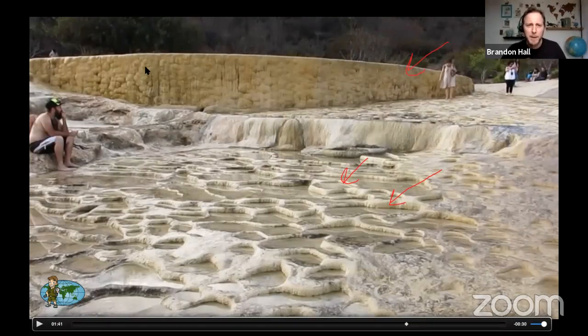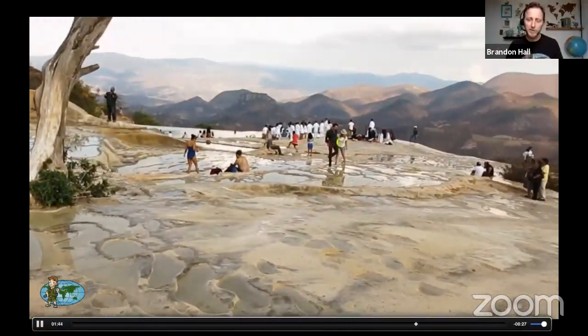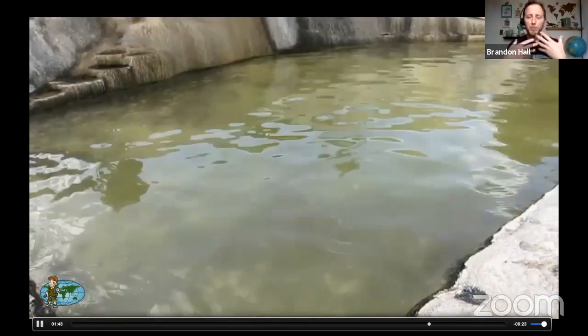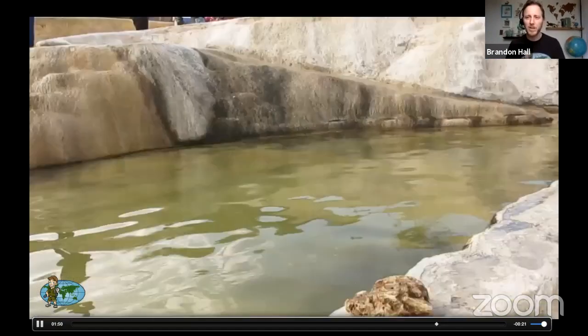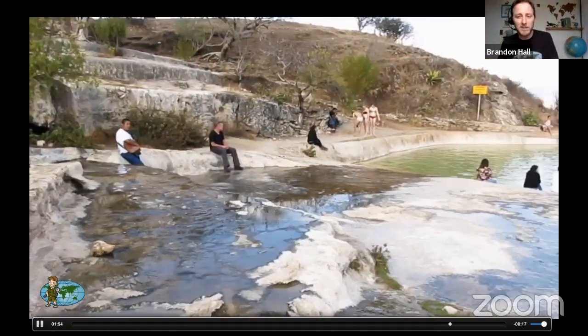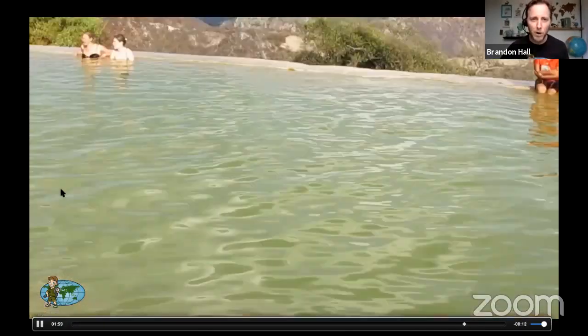And this one up here is a man-made pool. You can kind of see the effect, those straight perpendicular walls going straight up and down. Those were designed by people. People built those. And it looks natural because the water pours over those man-made walls, and just like it's doing over the side of the cliff, it is leaving minerals on top of those brick and cinder block walls as well.